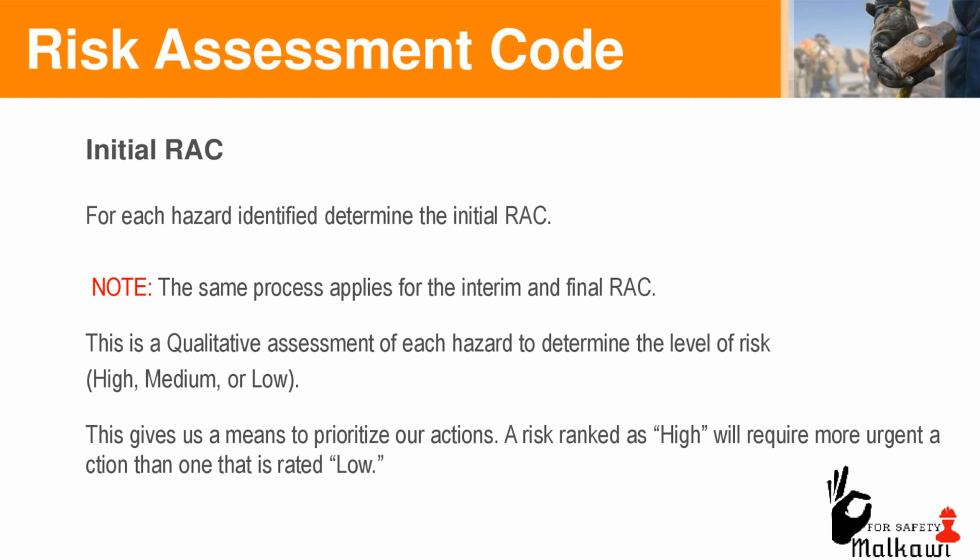Initial RAC. For each hazard identified, determine the initial RAC. Note, the same process applies for the interim and final RAC. This is a qualitative assessment of each hazard to determine the level of risk: high, medium, or low. This gives us a means to prioritize our actions. A risk ranked as high will require more urgent action than one that is rated low.